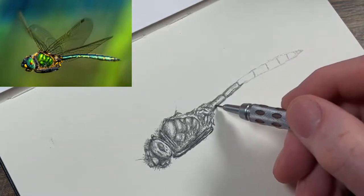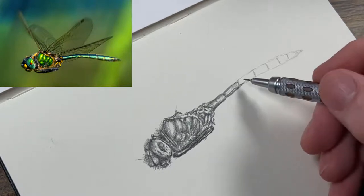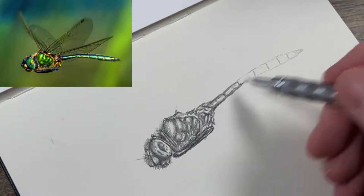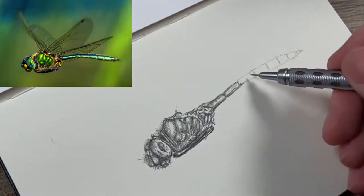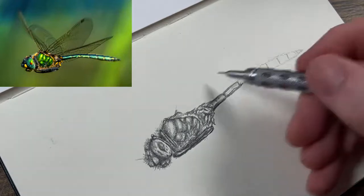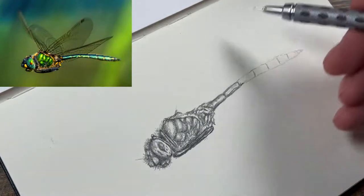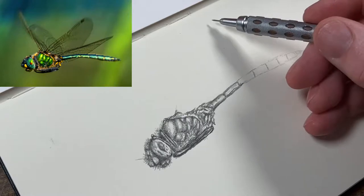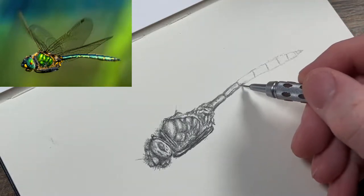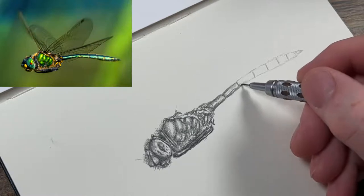So when I'm doing dragonflies, I always get the body first because then you can figure out, okay, the wing crosses here, it hits here, I can connect the lines then. Or the top of the top wing is up here. It helps. So that's why I'm doing the body first.